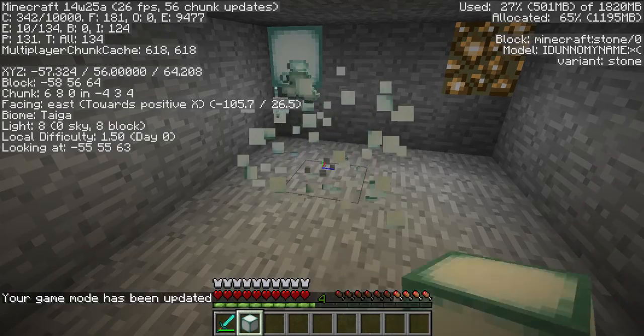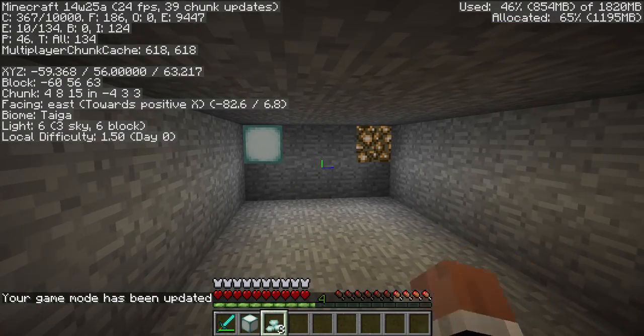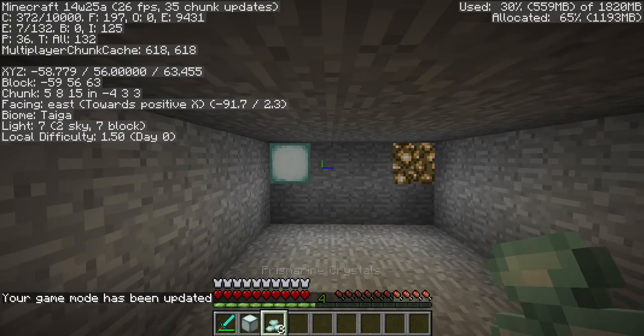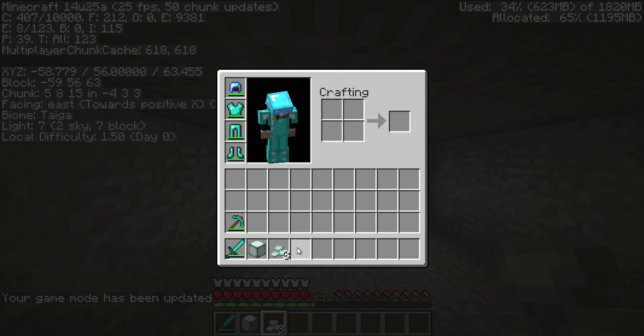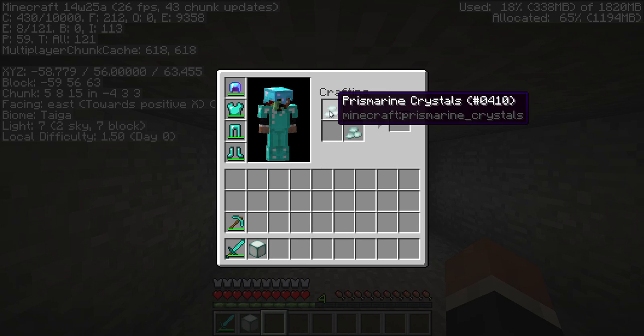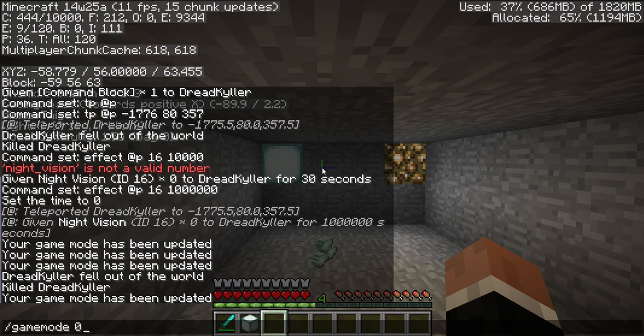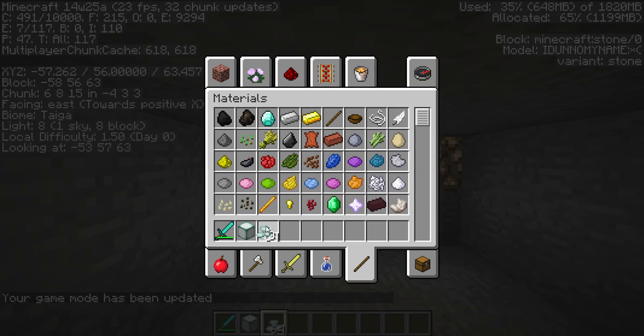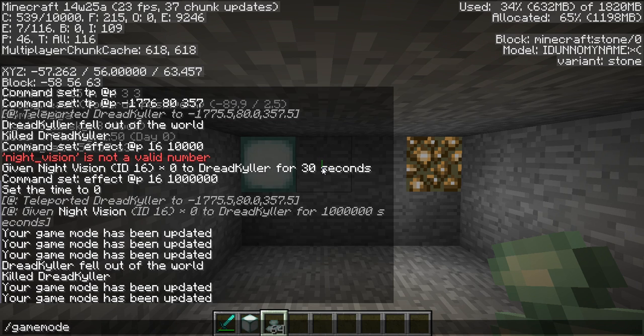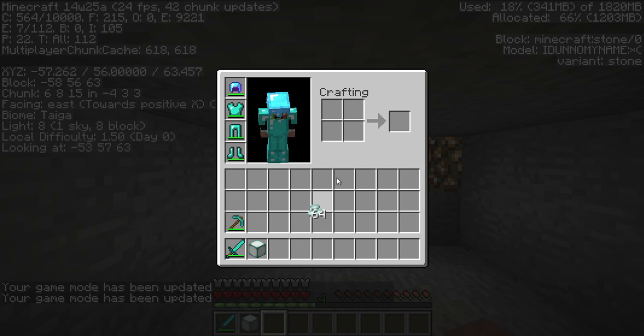if you break the lantern, it gives you between like 2 to 4 of these prismarine crystals. And as far as I can find, there is no crafting recipe for them to make the lantern again. Unless something like magical happens in this recording for some strange reason.